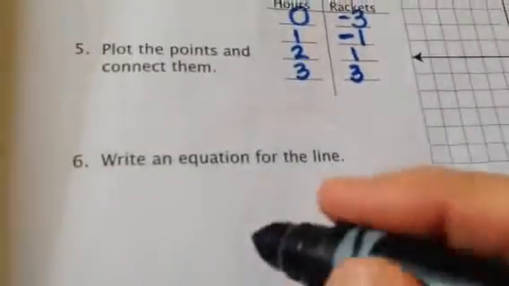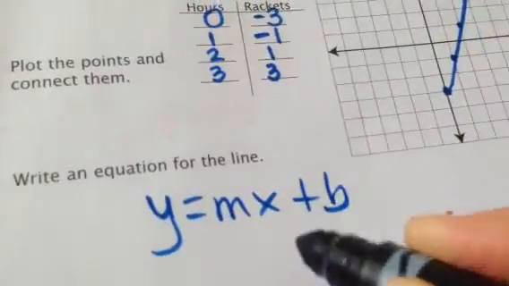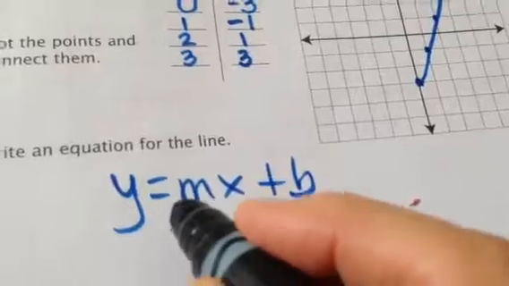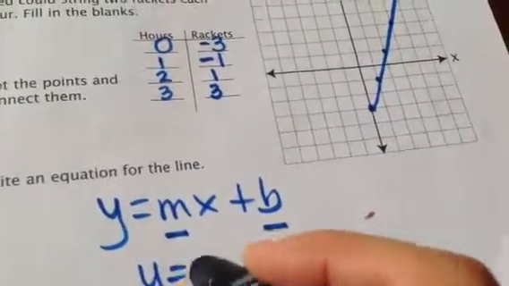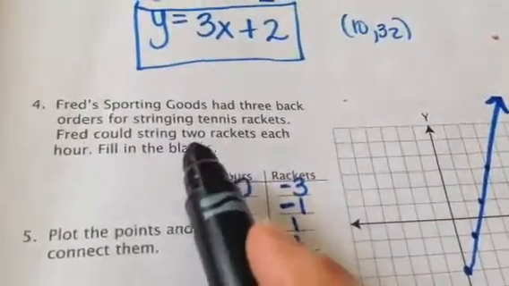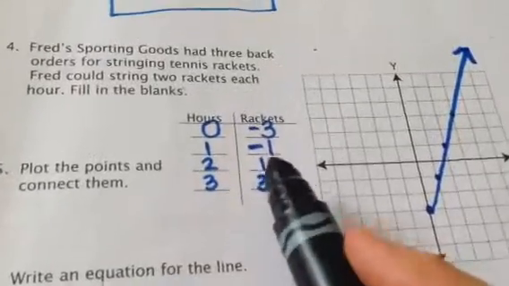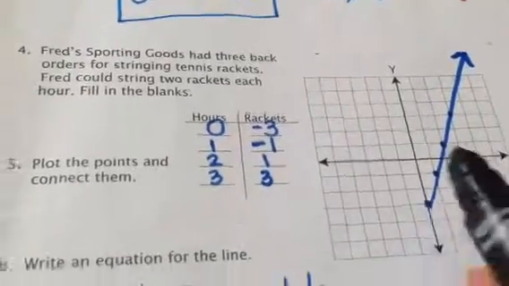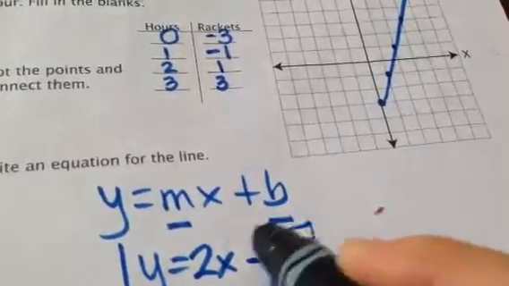Okay, so then it says to write your equation. I want you to write this equation every single time you do this, so you accidentally memorize it. You're going to fill in these two values right here. You're going to think, what is your slope? Well, do you remember it was going up by 2 each time? So we're going to have a 2x, but he started at a minus 3 because he was down 3. So this is your equation.